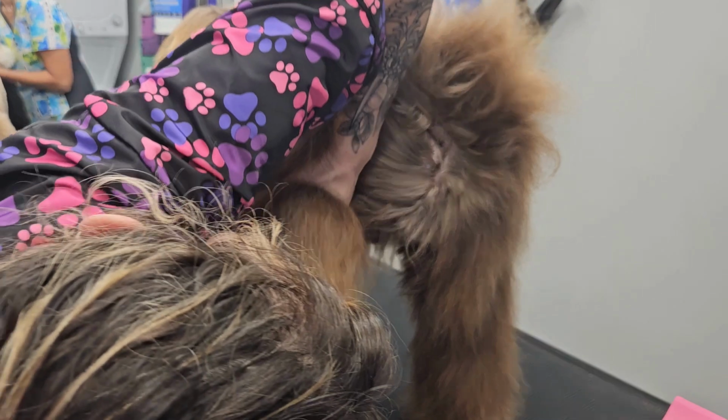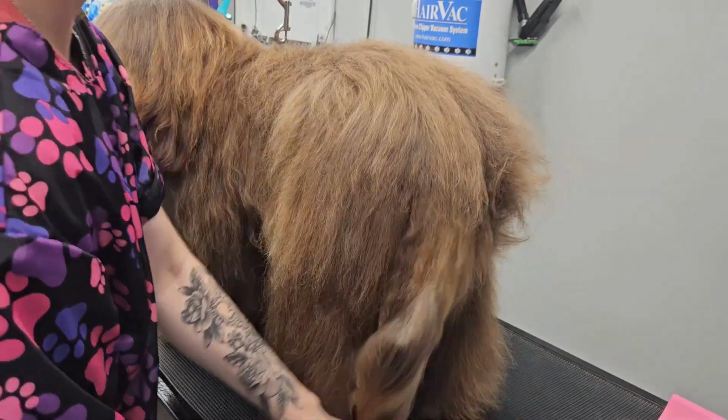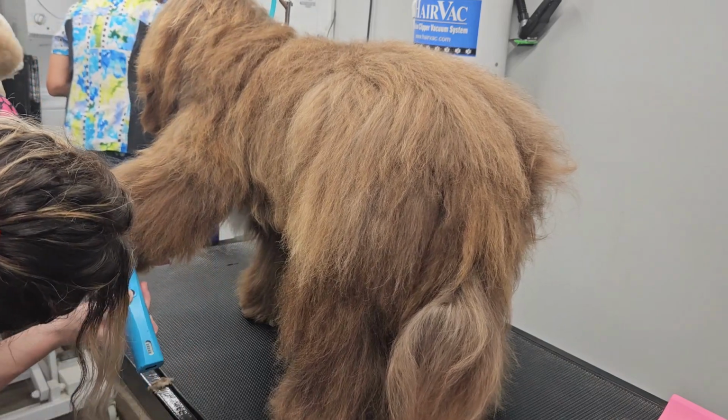And then I cut it out here because my head's in the way, but her vulva, there's a lot of matting right around there, so I just cut that out really quickly. And then I'm going to start on her paw pads, which you can't really see me do either.